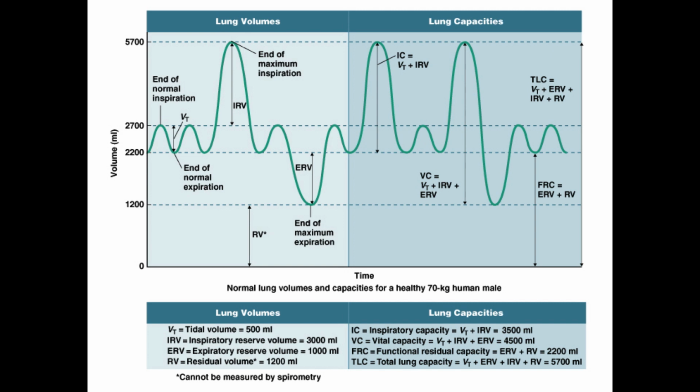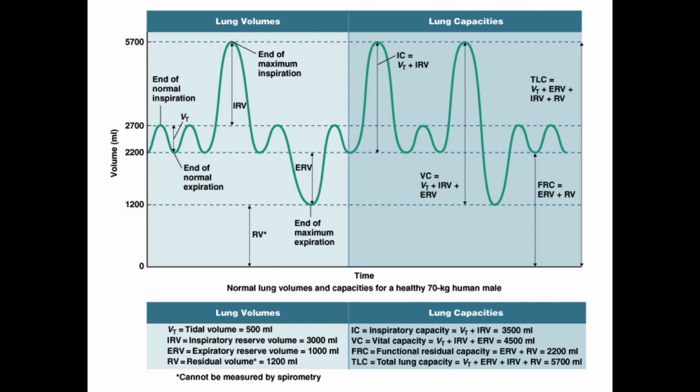So I think we had a practice question, and it was a vital capacity question, correct? So you had tidal volume, you had inspiratory reserve volume, you had expiratory reserve volume, and you had residual volume. And it said calculate vital capacity. You would have to choose which volumes you need to add together to figure out that question. Pretty easy. Just know the capacities are the sum of at least 2 volumes.